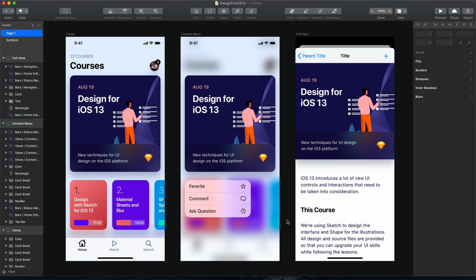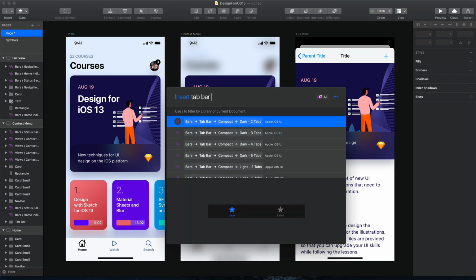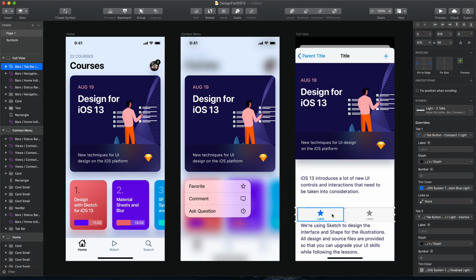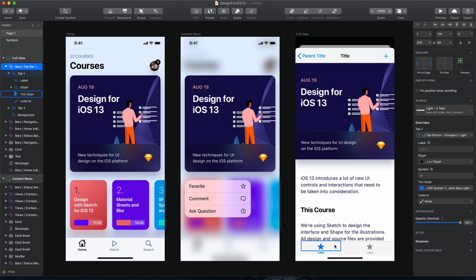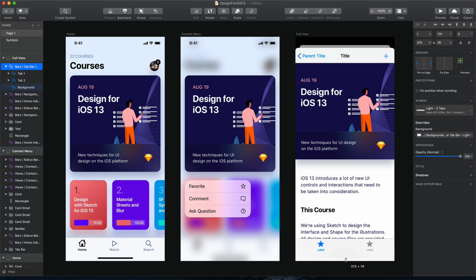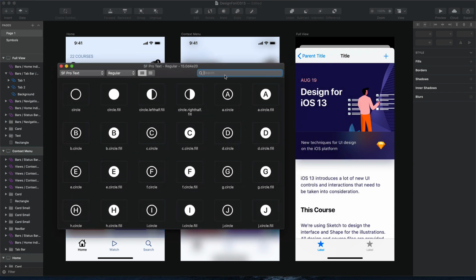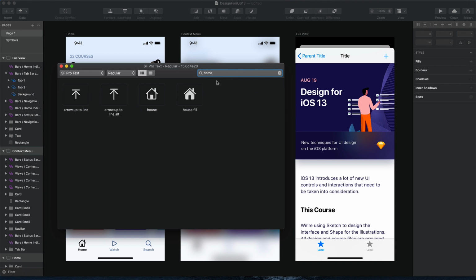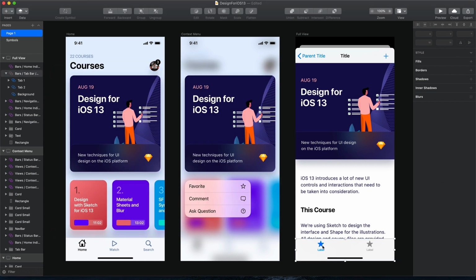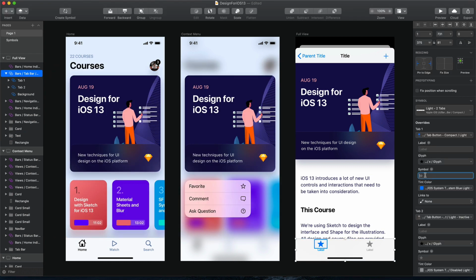Another element that is very popular is the tab bar. And we can just place it right here. You can position it next to the home indicator, and then you can resize it, and it has the correct constraints. You just need to put it underneath the home indicator like this. What's also really cool about the UI kit is that it uses SF symbols. So if I search for home, I can just copy this right here and then go to the overrides and find the symbol and paste, press enter, and voila.